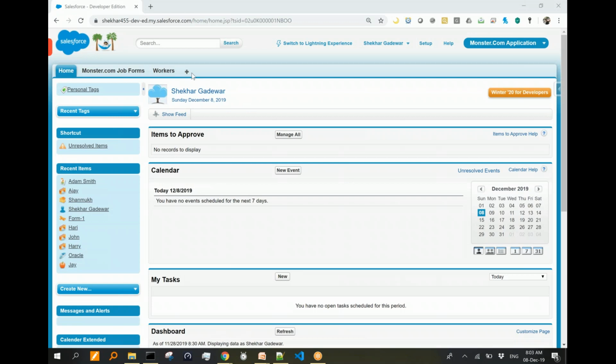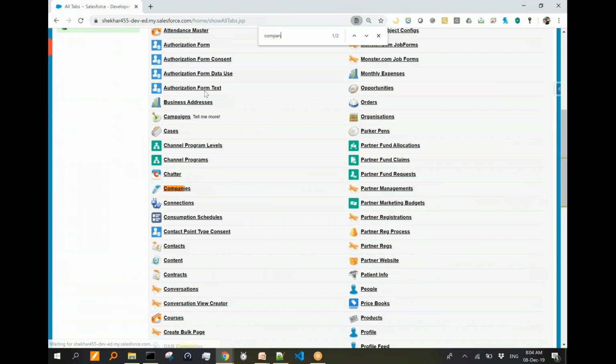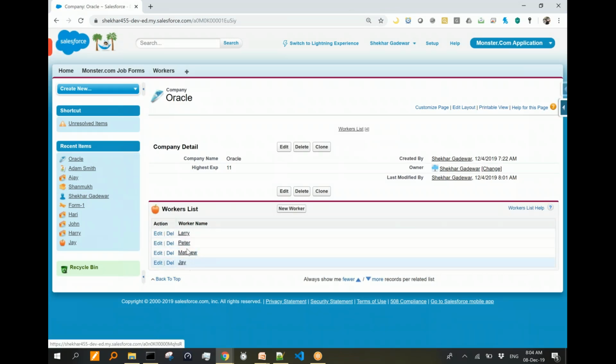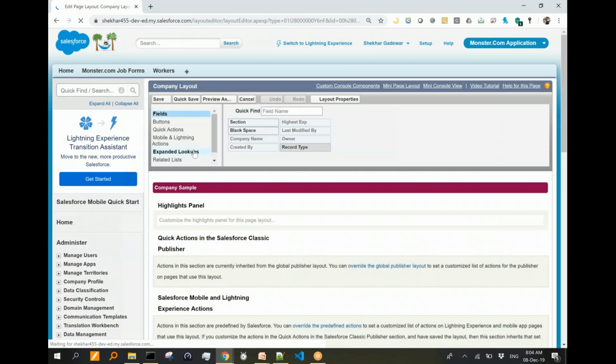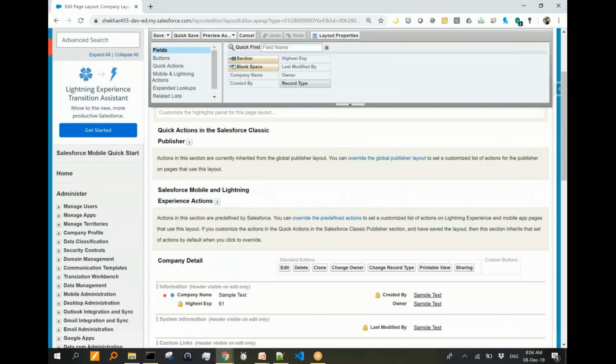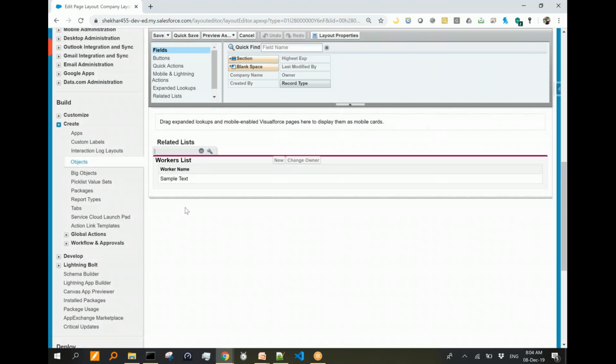Suppose I open a company which has workers at the bottom. These are the workers at the bottom. If a modification is to be done, you can go for this edit layout option here, and after that come down, come down, come down, and there is a wrench icon.